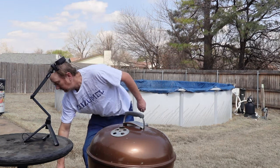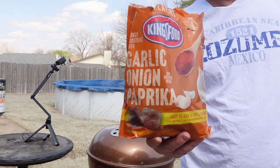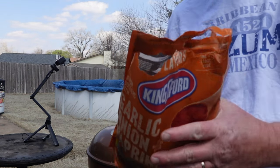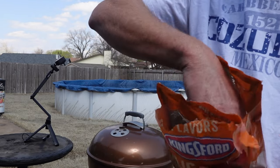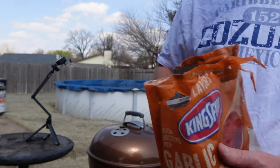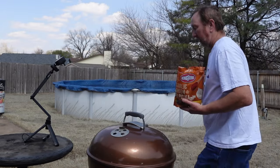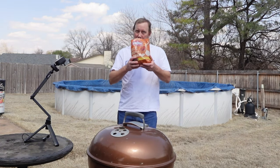First, add some of this. So I found a bag of this. This was about $6 and something at Sam's Club. And it is just little briquettes. It says garlic, onion, and paprika. So I've never tried this before. And it just says add about 6 of them to any charcoal to add some spice and flavor. So we're gonna try this.